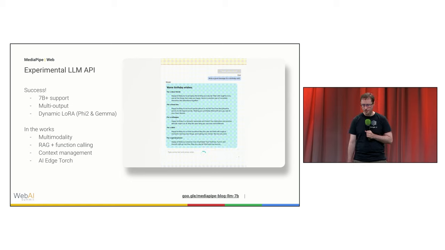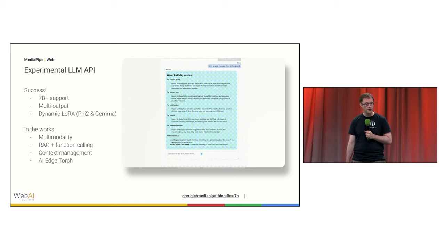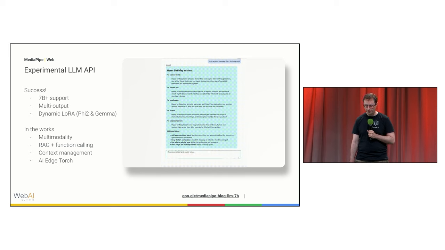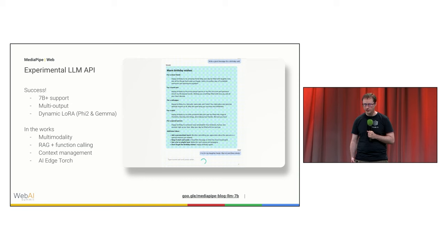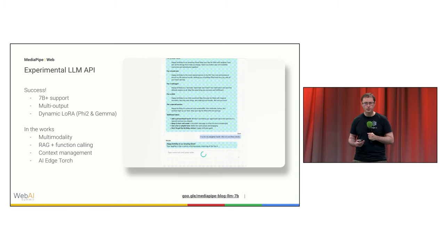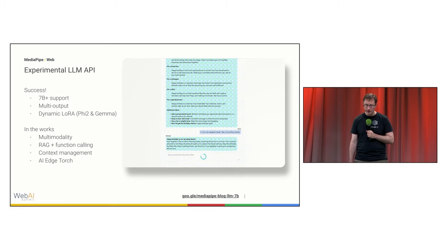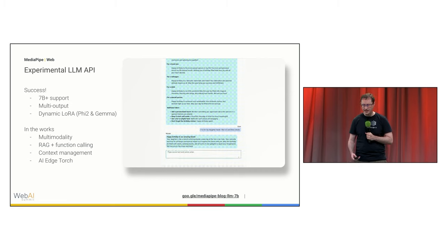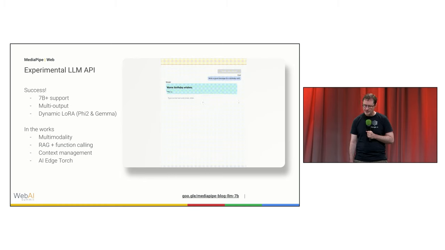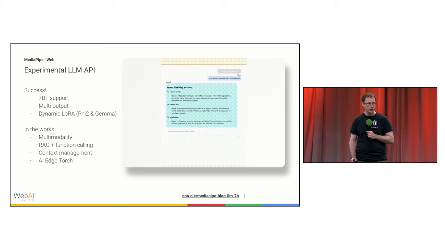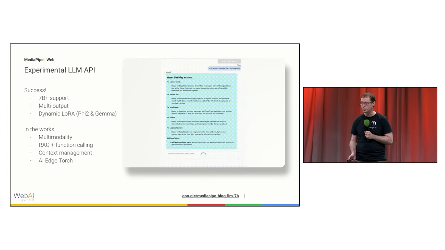Another key gating factor in quality is customizability. So we implemented multi-output for all of our models, and LoRA support for some of them. To that same end, we're working next on features like multimodality and RAG, really trying to open up our systems to more information, more models, and more users. We actually showcased a demo of how RAG and function calling can expand how we interact with LLMs at last year's Google I/O, in the presentation titled 'Generative AI on Mobile and Web with Google AI Edge.' The primary example of this drive for more adaptability is our new AI Edge Torch system, which we hope will enable users to convert their PyTorch models into a format compatible with our inference engines.